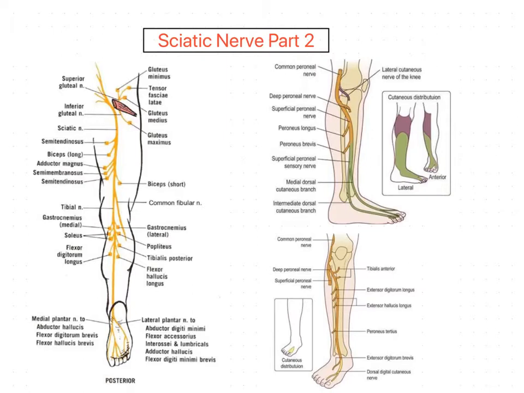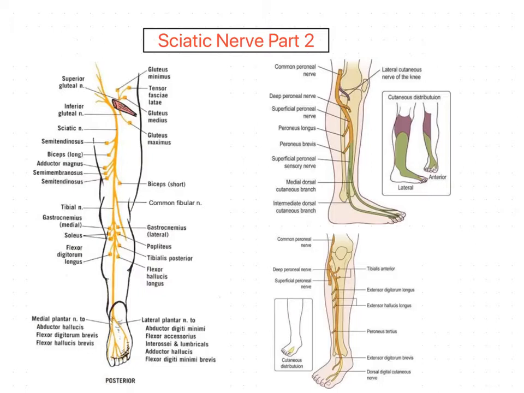The sciatic nerve is the thickest nerve of the body. It is the terminal branch of the lumbosacral plexus, and it has two parts: the tibial part and the common peroneal part. For these two, the root values are L4, L5, S1, S2 and S3. The tibial part has the root value of the ventral division of ventral rami of L4, L5, S1, S2, S3 segments of the spinal cord, whereas the common peroneal part has the root value L4, L5, S1, S2 segments of the spinal cord.